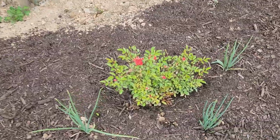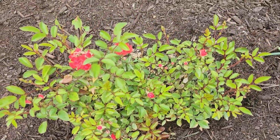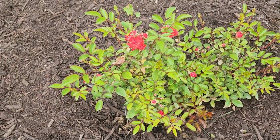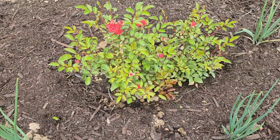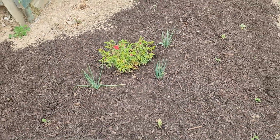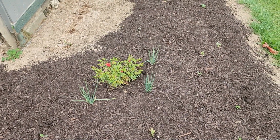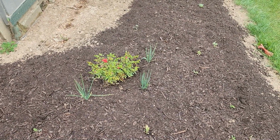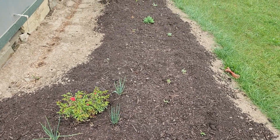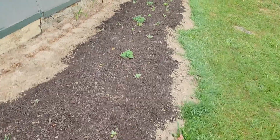So I wanted to show you this. This rose was supposed to be a Just Joey, but these blossoms are only about the size of a quarter and they are coral red. So I really think it got mismarked. So we'll have to see, maybe it'll turn out different after this initial flush of blooms, because sometimes that happens with roses, that the color changes a little bit later in the season.